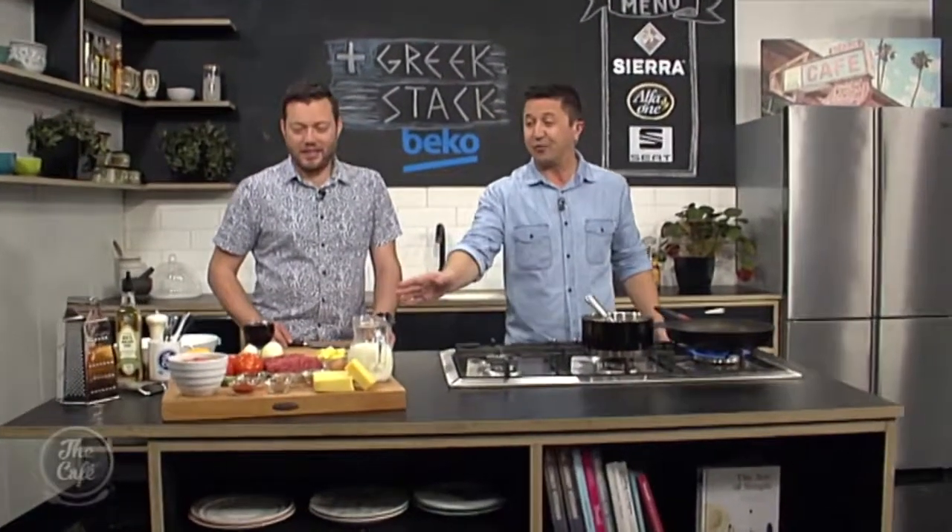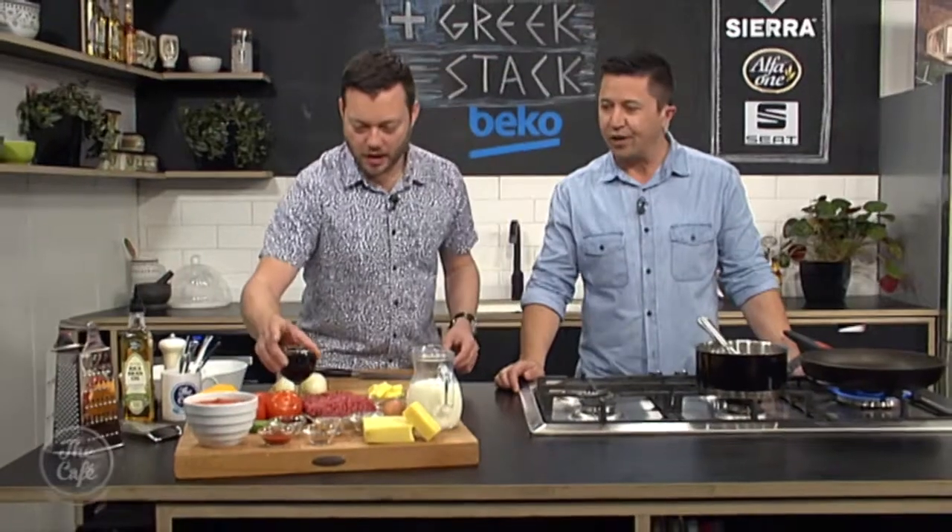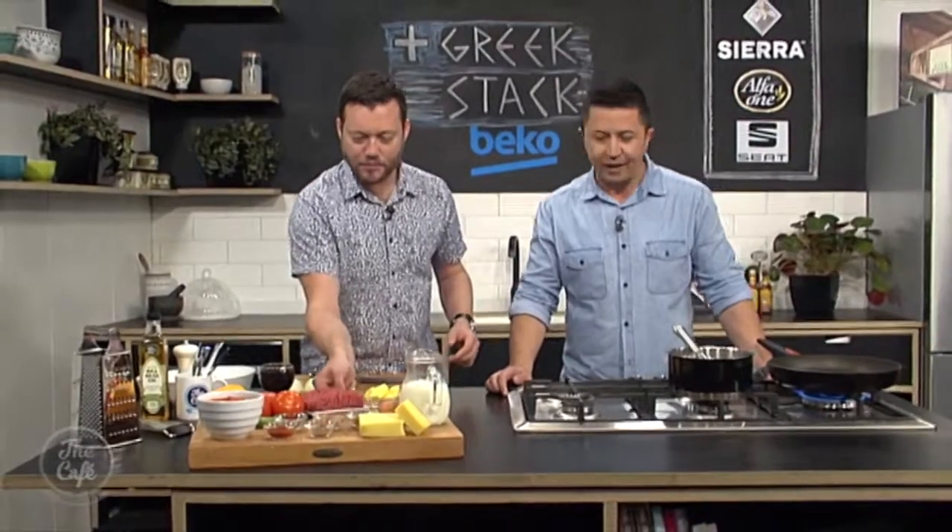We will get the tricks to make this a little later in the show. So we are back in the Beer Co kitchen and we are making a Greek stack today, which is looking fantastic with all these ingredients. We've taken one ingredient and we've swapped it for a couple. Brilliant. So we're going to get cracking now. Yeah, let's go.